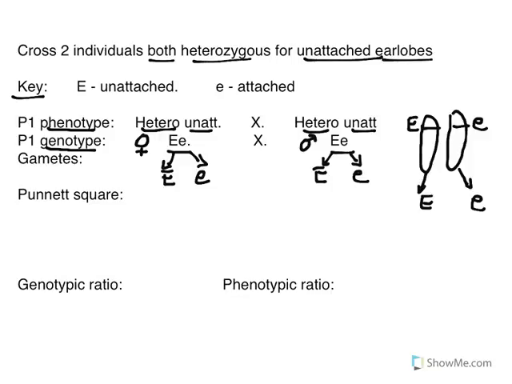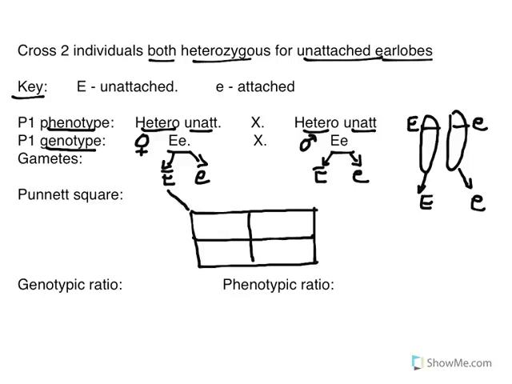Now you're going to take that information and put it into your Punnett square. So we're going to make a box, and we're going to put one parent on the top and one parent on the side. And it doesn't make any difference which one you put where, because the results will be the same inside. So we're going to put the female eggs up here, and for the male, the sperm are going to come along the side. And what you're going to represent inside of each of these squares are the possible combinations of the sperm and the egg.